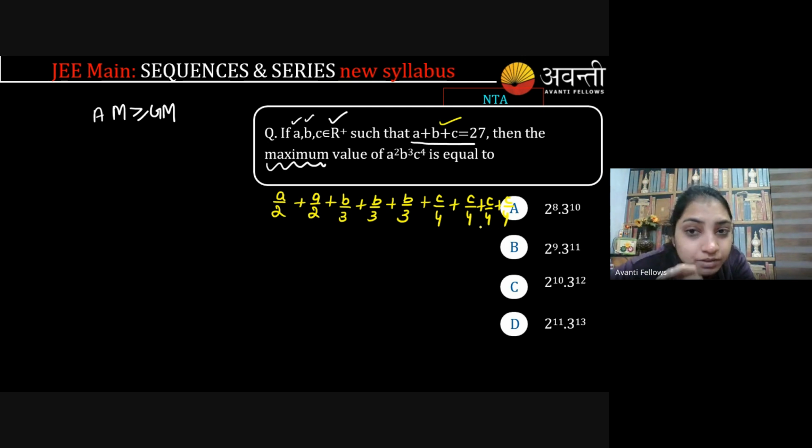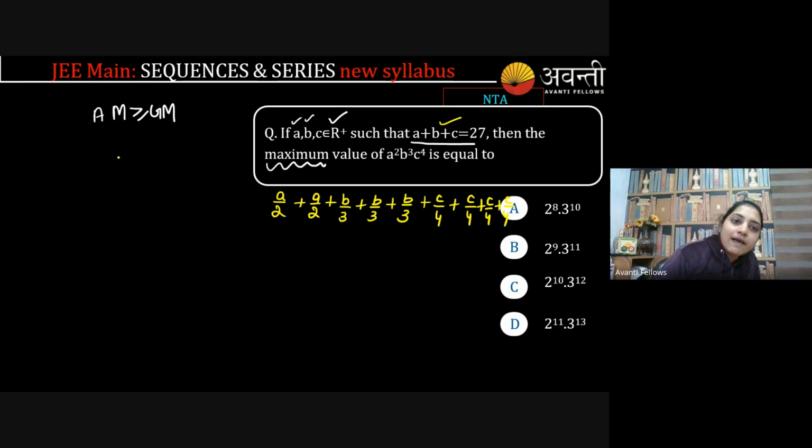Children, it was the addition of 3 numbers. They gave the sum of 3 numbers, right? But in the product they gave me, the number count is 9. So I just looked at the powers and split that A into those parts only. A is split into 2 parts, B is split into 3 parts, C is split into 4 parts. Agree?